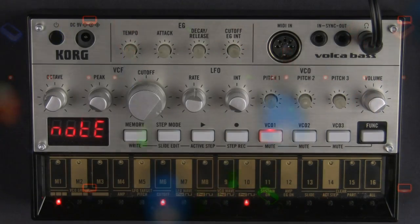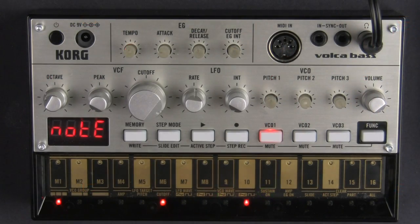This is the Korg Volca Bass. Now, it's called the bass, but it's not just limited to bass, which we'll see shortly. First, I'm going to run this like an analog synthesizer. Let's be clear: this is an analog synthesizer. In fact, the filter is apparently the same filter used in the Mini Korg 700S, which makes it a very cool analog synthesizer, especially for the price.